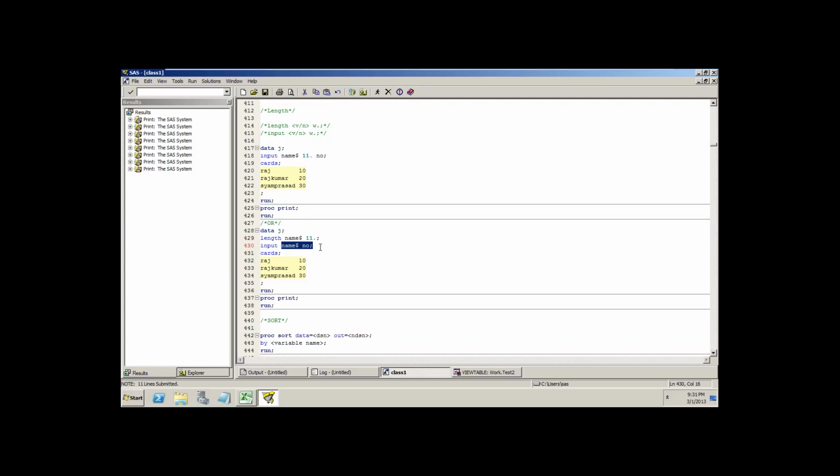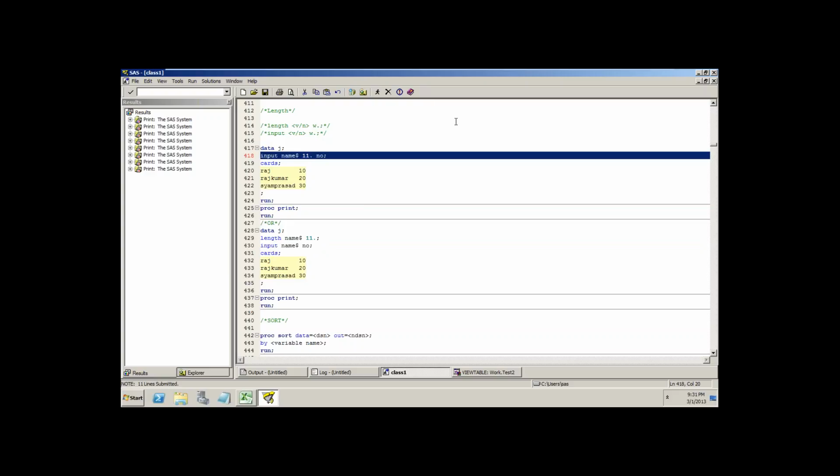That you are defining at the starting, right? After length, these two statements are equivalent to writing like this. Either with the length statement, if you want to define it separately, you can write like this: length followed by variable name followed by width dot. Just mention the input followed by the variable names. So if you don't want to write with two different statements, we can even go with this statement.